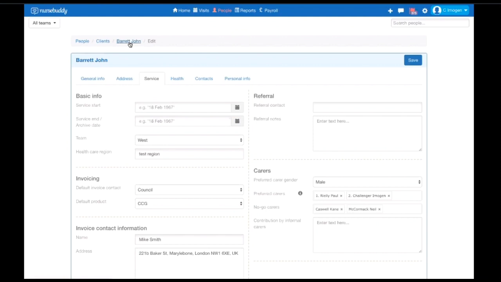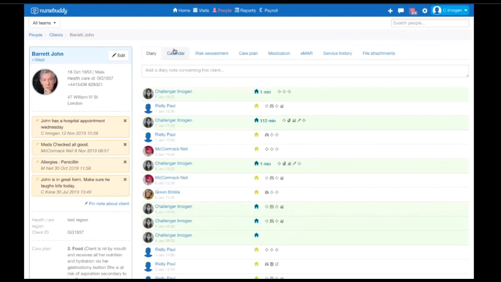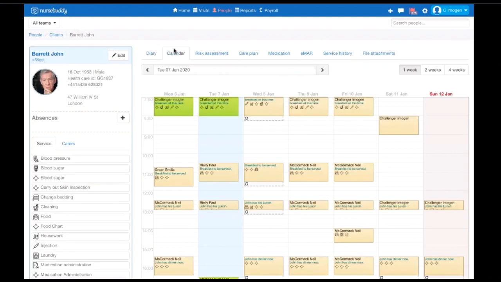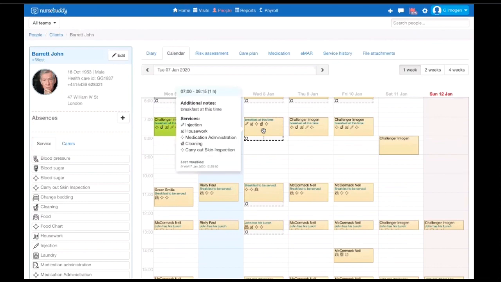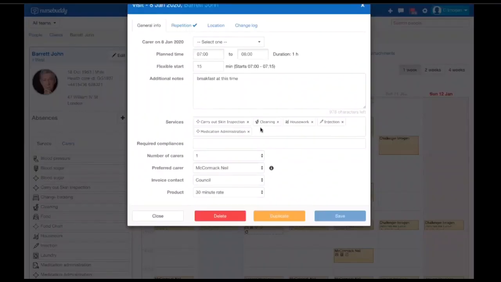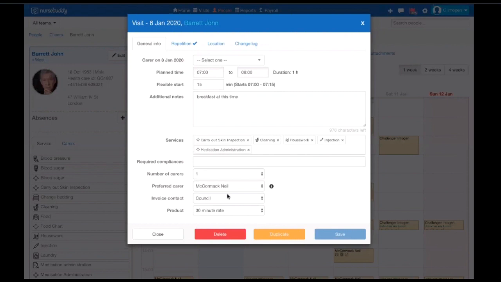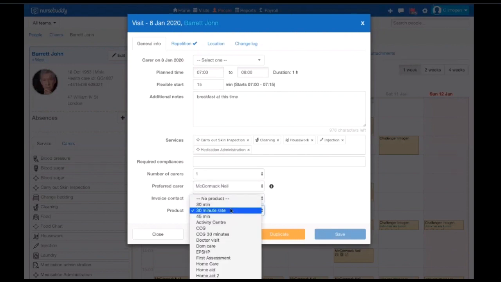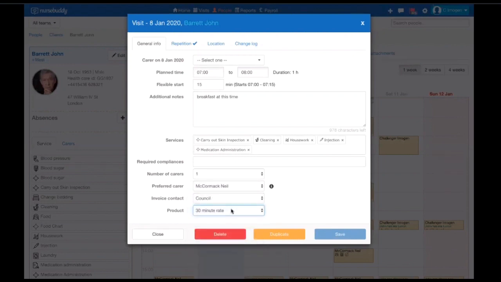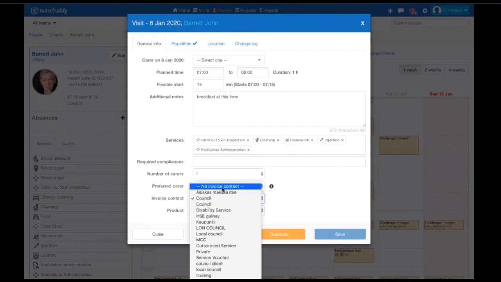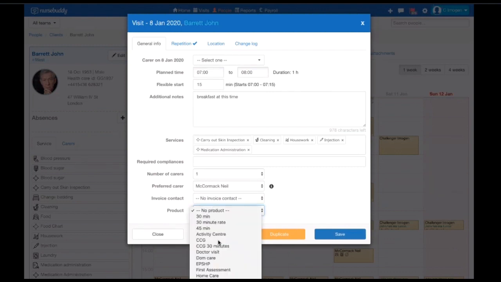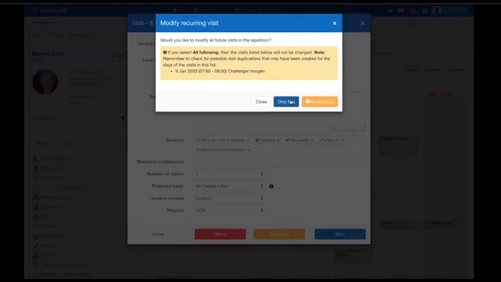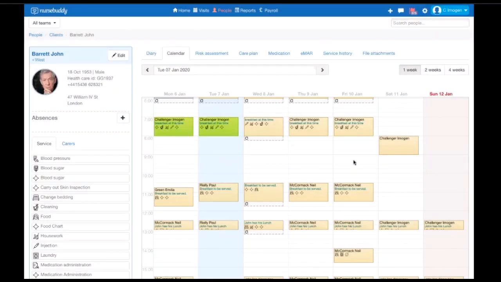and then to accommodate for the other alternative where you've already set up your visits and they have numerous different rates, we want to go into John's actual calendar here. So he's quite busy. We've got a lot of visits going on here for John. But if I just click on Wednesday, for example, tomorrow's visit, we can see we've got an invoice contact option and a product option. So because I've already set this up, but for you guys that are starting this from scratch, it will just say no invoice contact, no product, and it will just allow me to add my rates in here. And then I can press save and apply to that visit repetition.